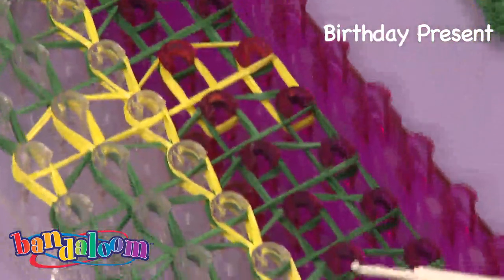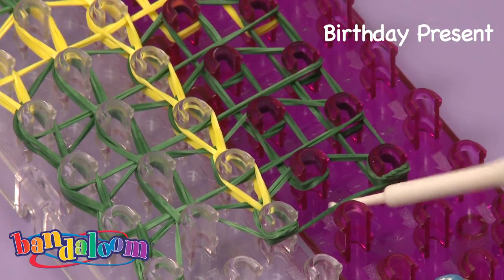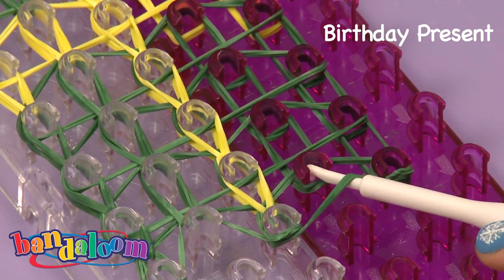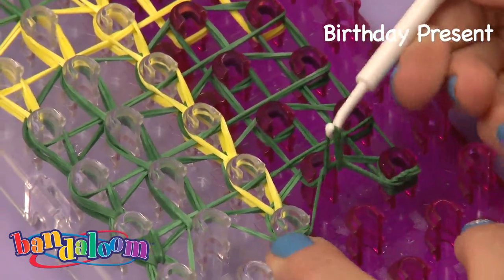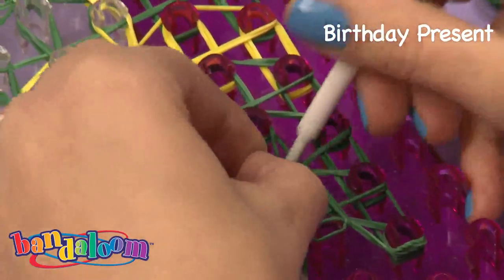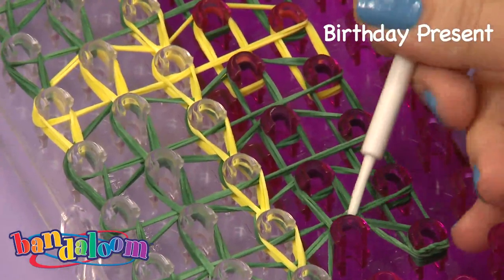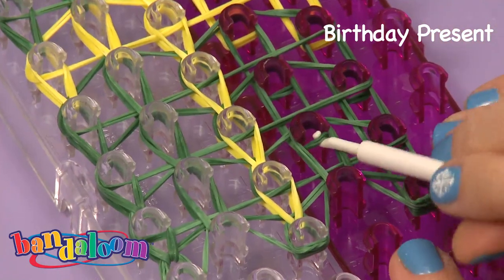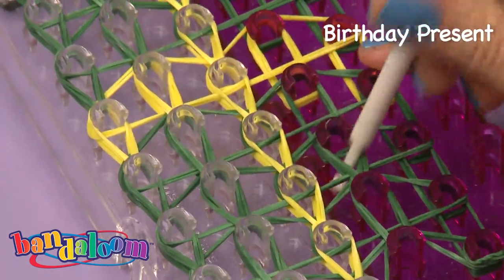So now for this row, we're going to do the same thing that we did over here. We're going to work underneath of that exposed band, grabbing the 2 bands on the peg above, pulling up and over to the peg above. And I just like to move that too, just to smooth it out. Now we can continue working again, all the way up.